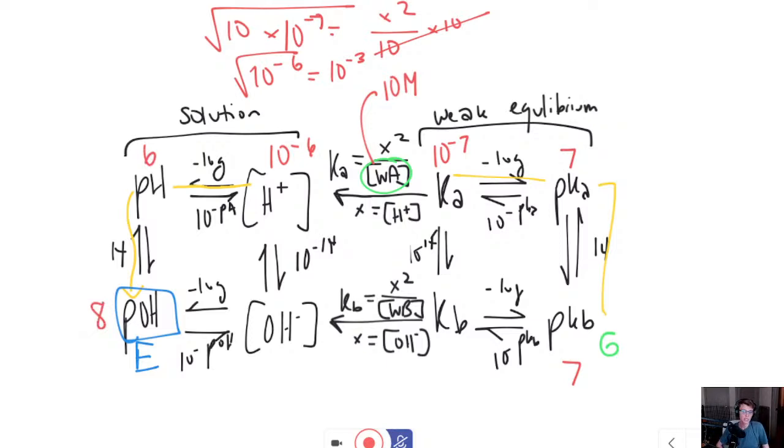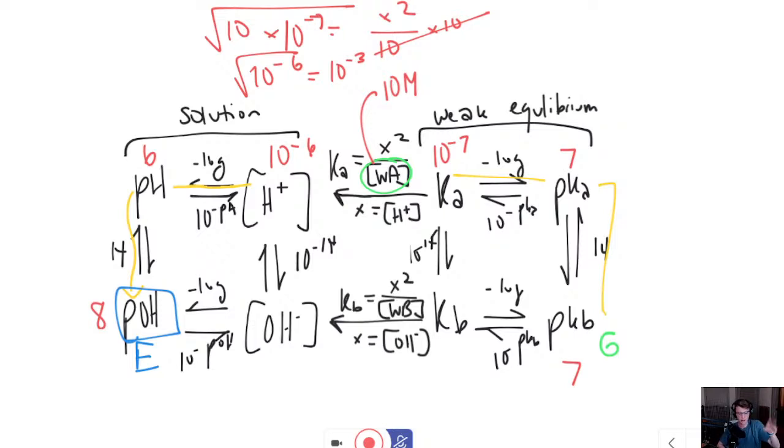So you can see that a question that maybe seemed really complicated, first of all, right? You're given pKb, you're given weak acid concentration, they want pOH. You're like, where the heck do I start? With this concept map it actually becomes fairly straightforward, and it's just a matter of following through on the steps. That's why I really like to teach my students this concept, because it takes these problems that seem like you need a lot of time, and you can get through them really, really quickly.